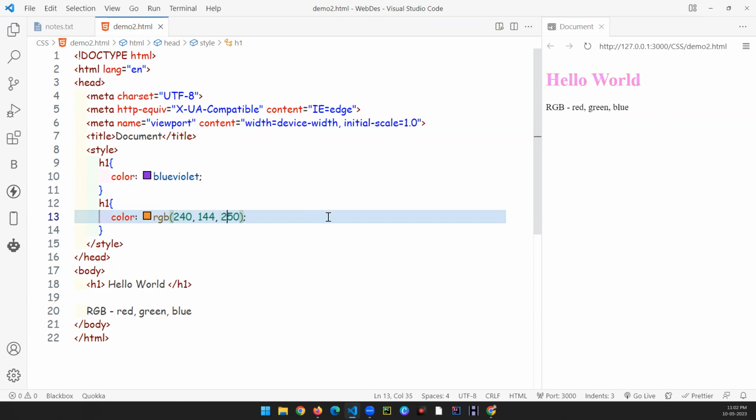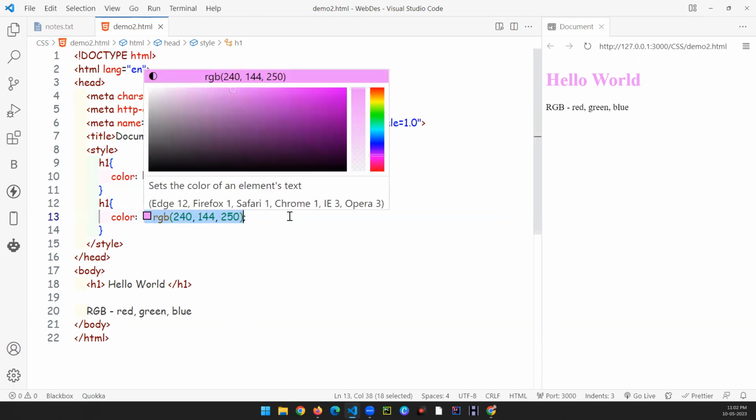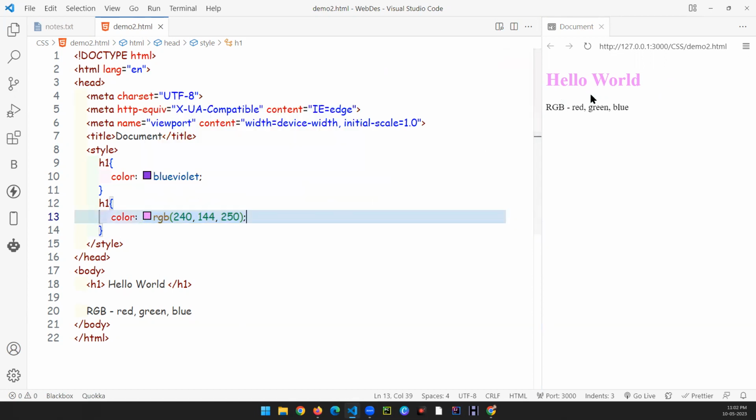Let's have 250, we get another, a little bit pink. So you can use this color method to provide colors to any element on our page.